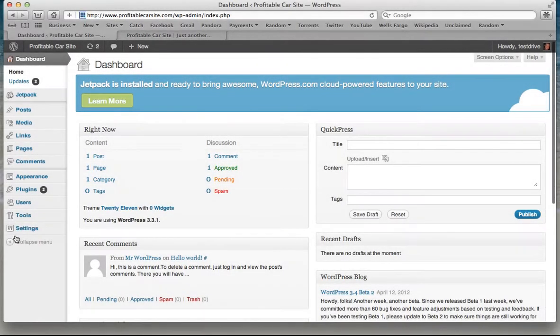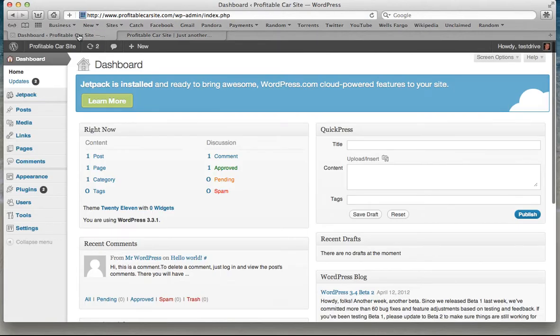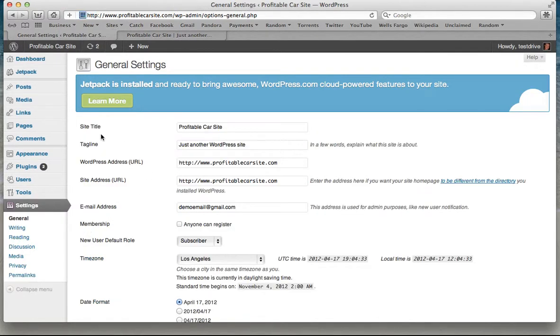Alright, so now that we've gone through settings and general all the way down to permalinks, I'm going to give you a walkthrough of how your website's going to work. The first thing you're going to see up here at the top left is the name of your site and the tagline. Where you're going to go to change this is Settings, then General, and you're going to see the site title and the tagline.